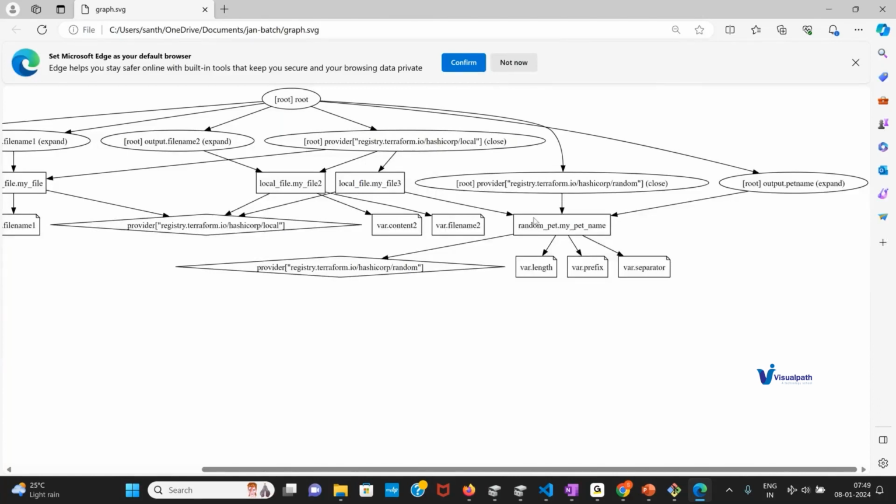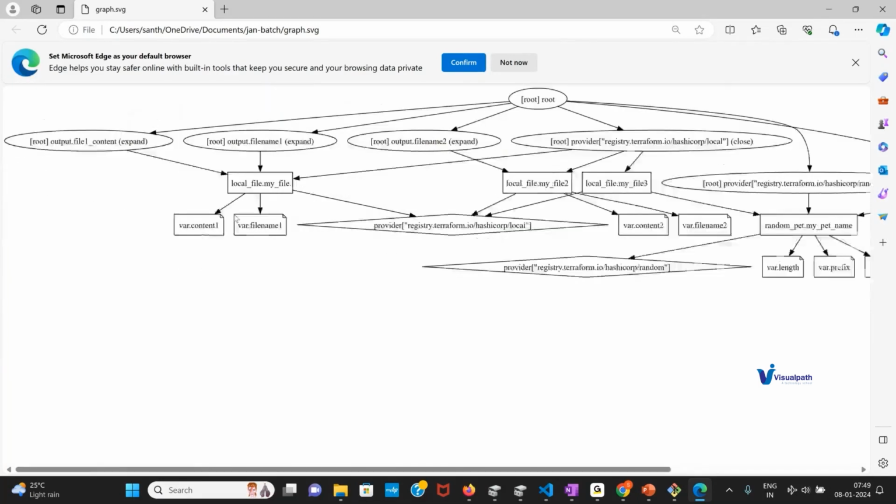Even when you see here, this local file name is directed with this variable.content. These variables should be given their values first to build this particular resource. And whatever resource you see in a rectangle, whatever variables you see like a file, like you see a little folder here, and whatever you're seeing in an ellipse, those are the top level module, and whatever you are seeing in a diamond are the modules the resources are going to use.